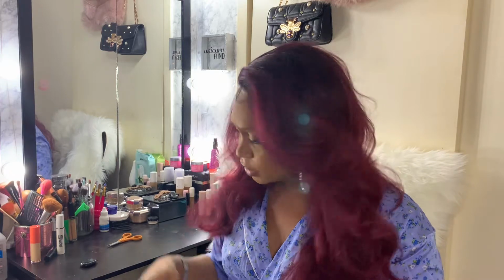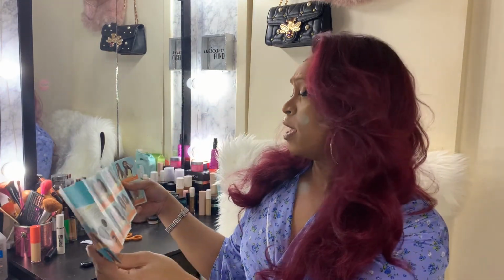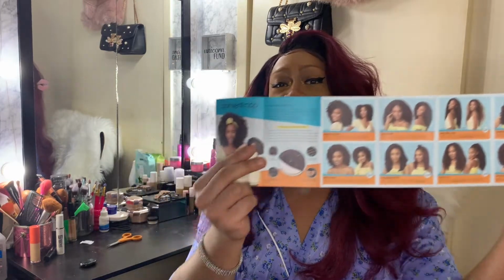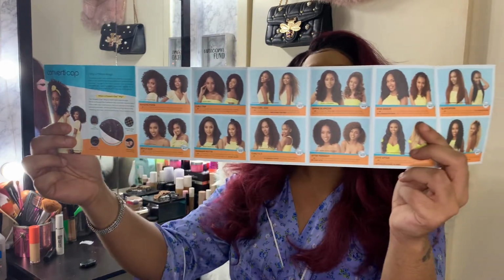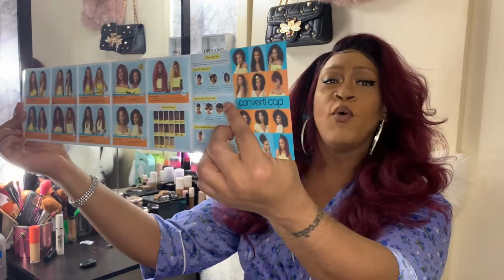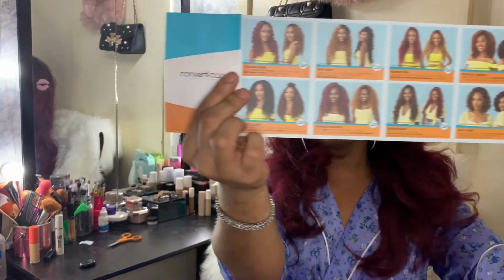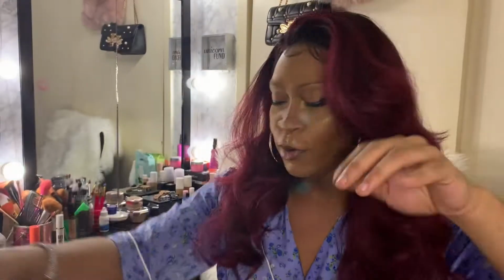All right, so let's get on into this here. It also came with this pamphlet right here. Let's see what this is. This looks interesting. So basically, this is telling you all the wigs that they have in this line. Let me just quickly show that to y'all. It's more in the back. Let me come this way and zoom in. Y'all see that? I know my big old fingers were in the way, but y'all get the point. They got some colors up in here. This is the colors they offer in these particular wigs. All right, let's get rid of that and let's get into this here.